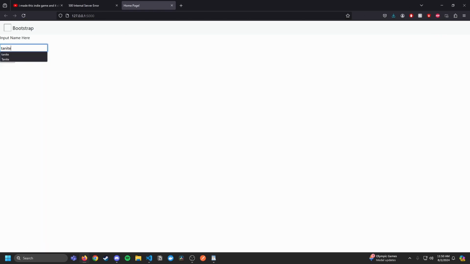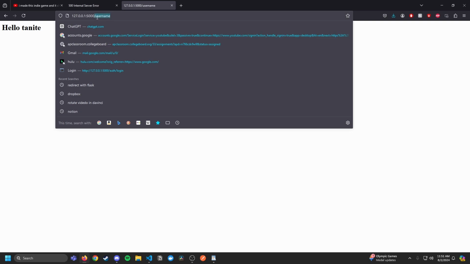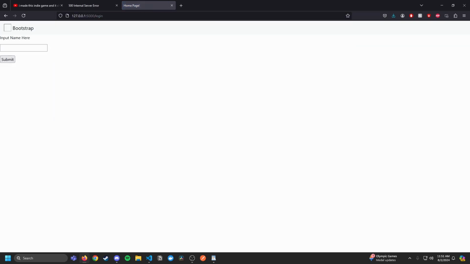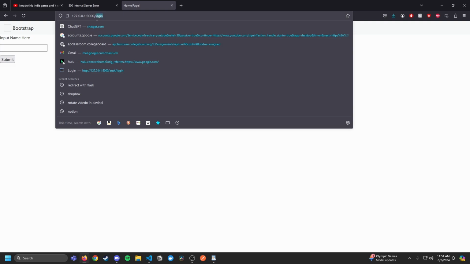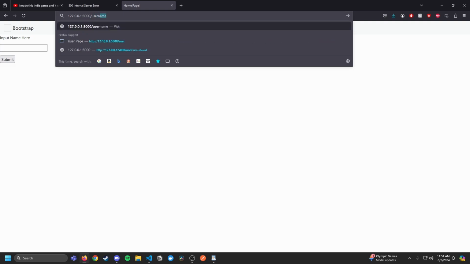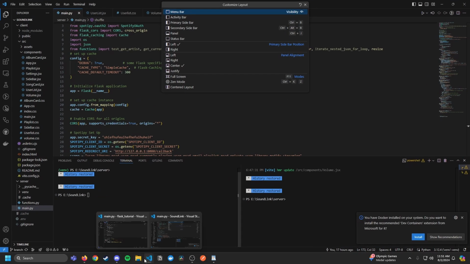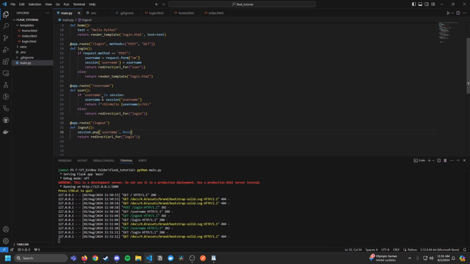So now we can type in our username, and we can see here it says my username, but if we want to log out, it returns us to login, but now let's go back to username. And you can see that there's no username in the session. It is redirecting us back to login. I can remove this and just show you how it looks.